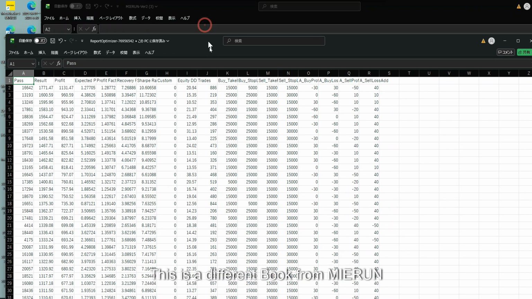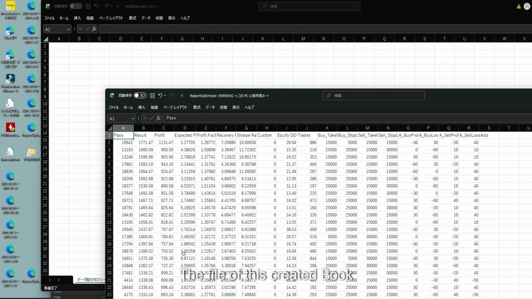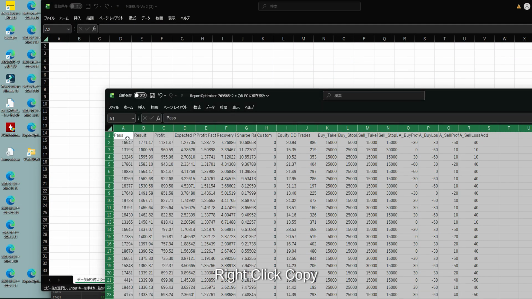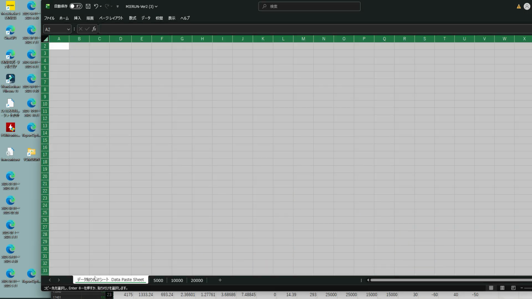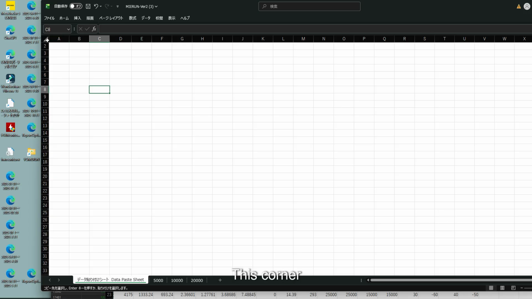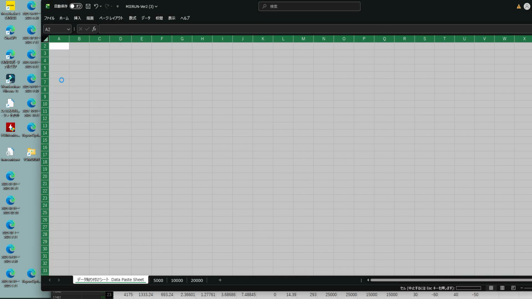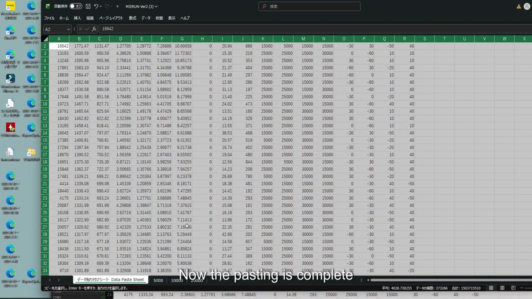This is a different book from MyRun, the file of this created book. Paste to MyRun. Click on the corner, right-click, copy. And in MyRun, data pasting sheet, right-click this corner and paste. Now the pasting is complete.